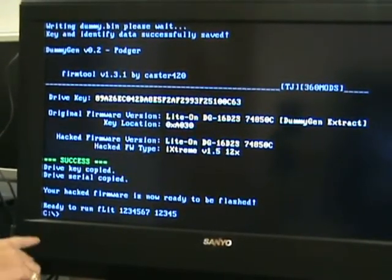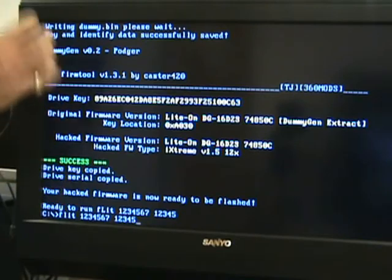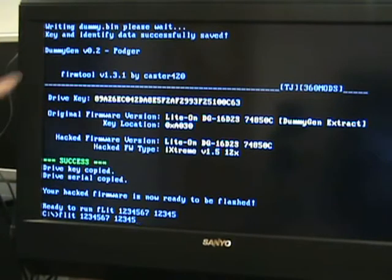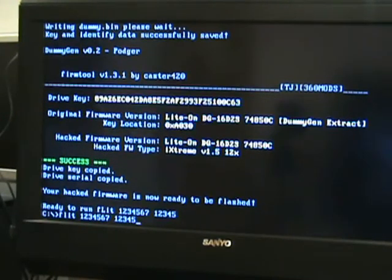So right here we type F lite serial. Keep in mind, guys, when you boot back up onto your flash, you're not going to see the screen. You're actually going to see the first screen with the dump information in the drives, the flash information, and you'll just start at the flash and not the dump. So I've got that put in. I hit enter.